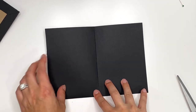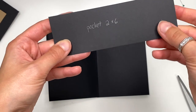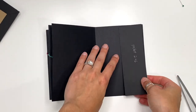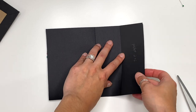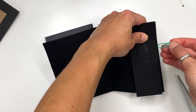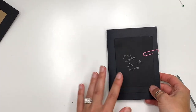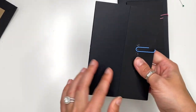All right, so now that we have that little flip up page kind of paper clipped there, we're gonna turn this. We're gonna have another pocket here. So you're gonna grab another piece that measures 2 by 6. And again, when you put this down, you're just gonna glue it on three sides. And that's it, guys. That's basically this whole entire album. Just like that.